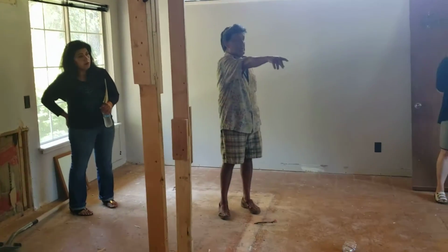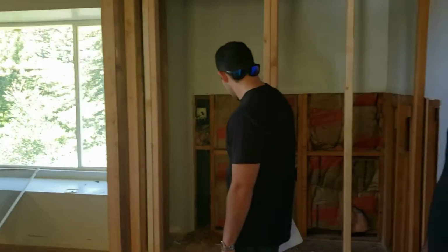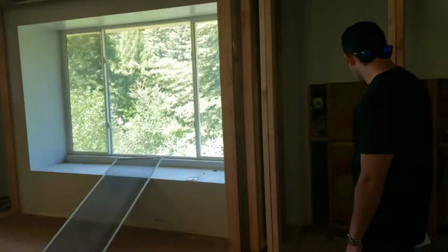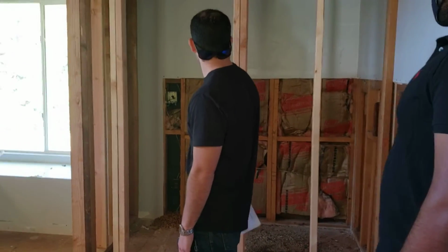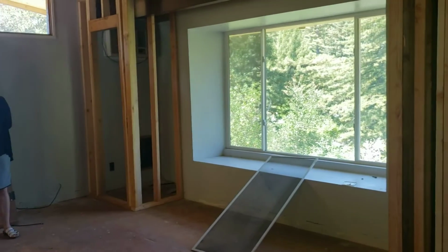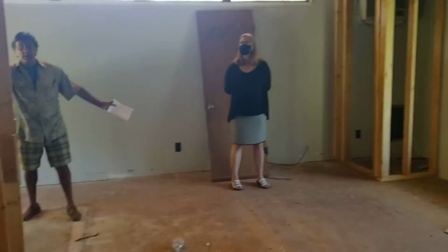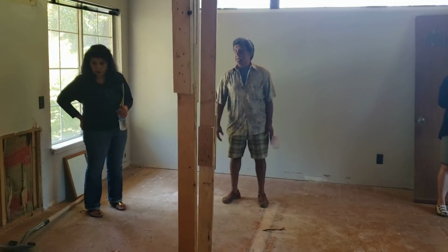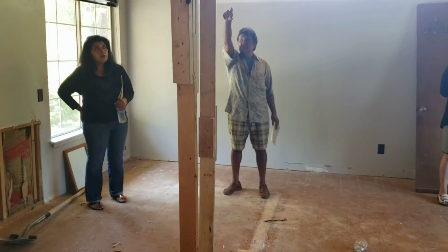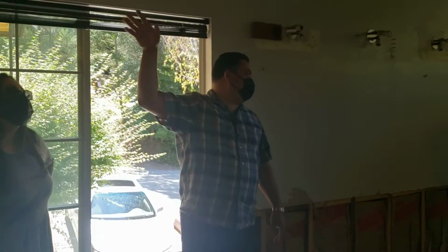And I noticed, well, there's kind of an alcove, and that actually had a wood burning stove. You can see the pipe there, and there was some brick there, but I thought we could make that into a closet, and we could make this into a closet. Kind of a natural thing. It already has a little alcove, and then open all this up, right? And again, Eddie thought, yeah, it can be done. We're gonna have to do the same concept. We're gonna retrofit the beam there because there's a splice there. And then we're gonna do the same thing over there.